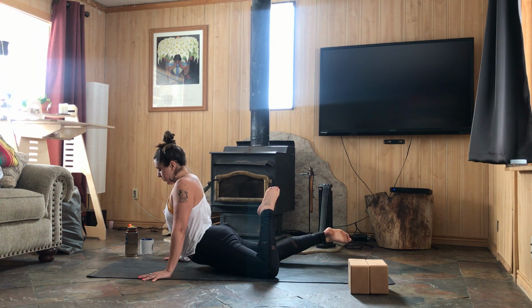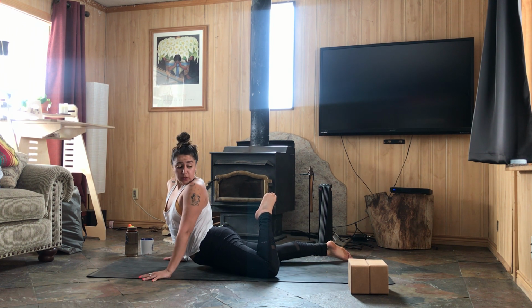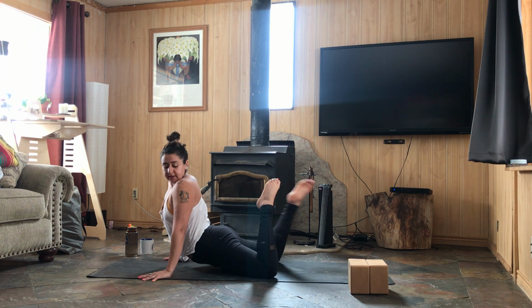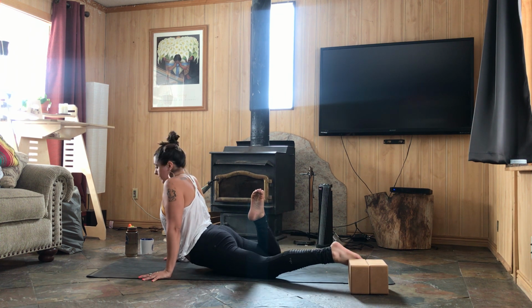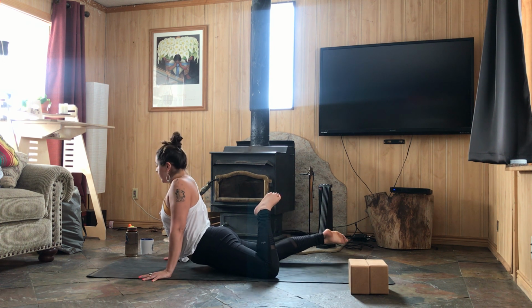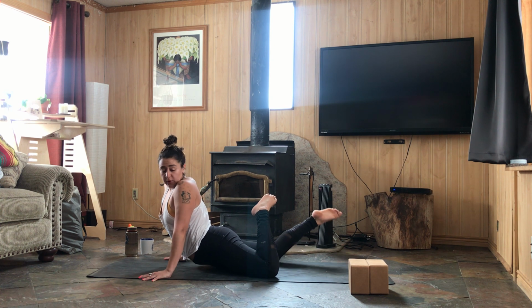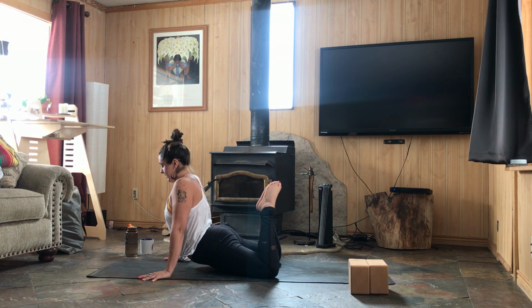You can straighten one leg at a time. So I'm going to straighten my right leg and kind of turn out towards the left. And then switch. Drop the left leg down, twist out towards the right. Good. Play with that really slowly for a few beats. I don't want you to go too deep into your back here. Or just hang out in seal pose. Big breath in.